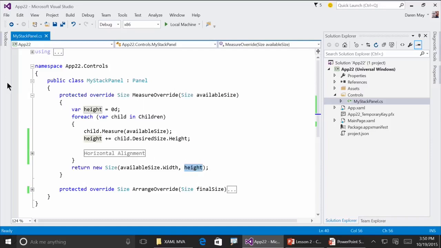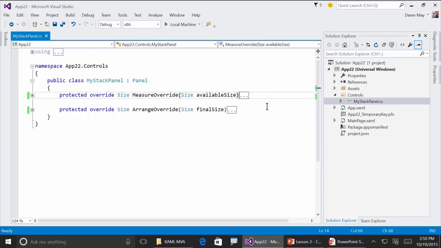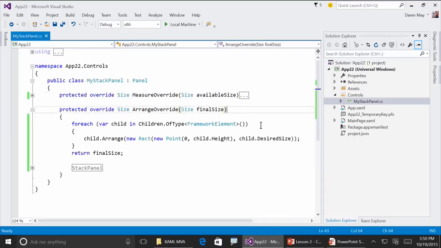All right. And then let's take a look at arrange. So arrange override does basically the same thing. We're going to loop through all of our children, calling arrange, giving them a specific size. In this case, we'll take the height that they provide us, and then give them the desired size as well. From there, we'll return the final size. Because we'll just take what they gave us. Yes. We're not making any changes. We're just trying to fit all the children into the place.